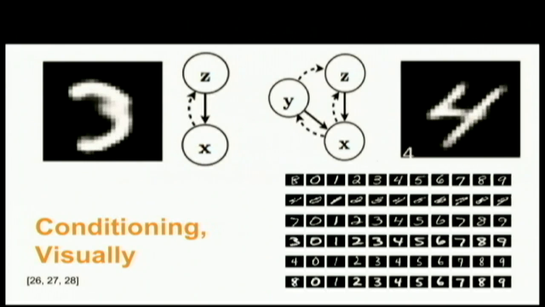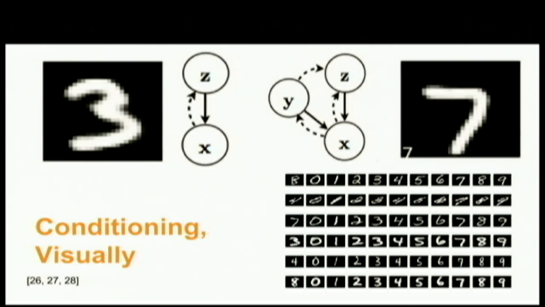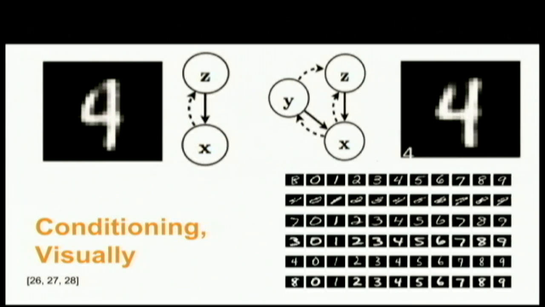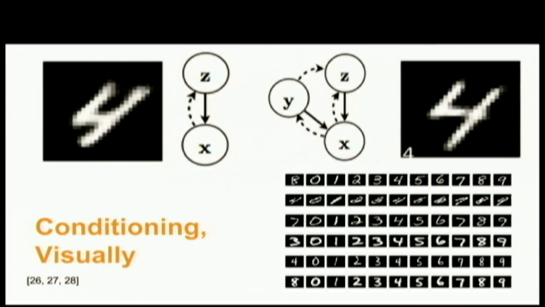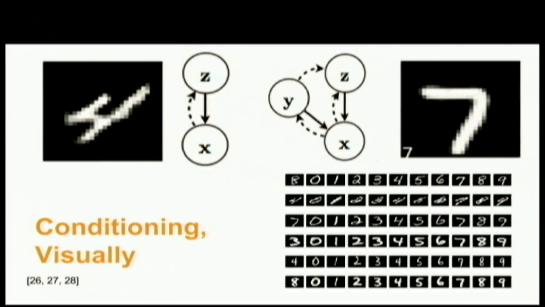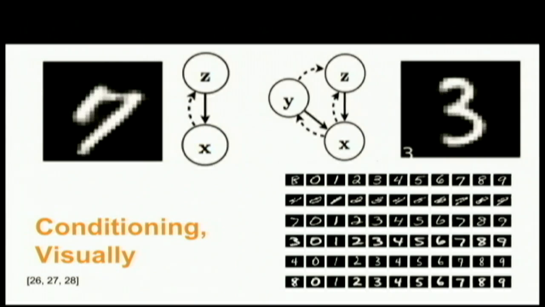On the right, you see what happens when you walk around in this Z, but you have a control, you have a Y, and you flip it. And that's what you're seeing in the bottom left. And so what it means is you can walk anywhere around in Z, and then when you say, I'm tired of what you're doing, I want you to become a 3 or a 4 or an 8, you can flip that and you have control.